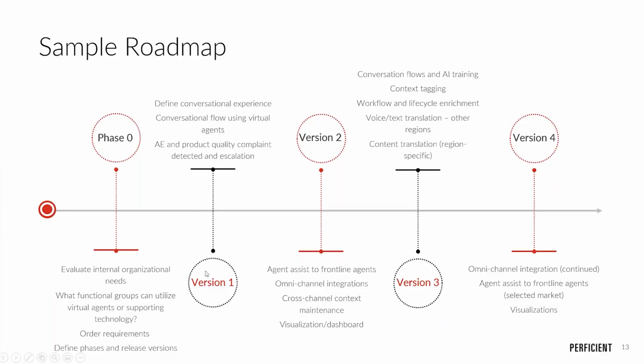In this example, we are looking at a 3-month release for every version, and what all will be included in it. And if you factor in the regional aspects, the translations related to it, and the multiple channels, how do we phase each channel into the release as part of our versions? How do we include regions? How do we make sure that your content is converted to a conversational-friendly mode so that those conversations can be defined, and the customer experience team, along with the AI team, can define how the virtual agents would be responding to certain calls?